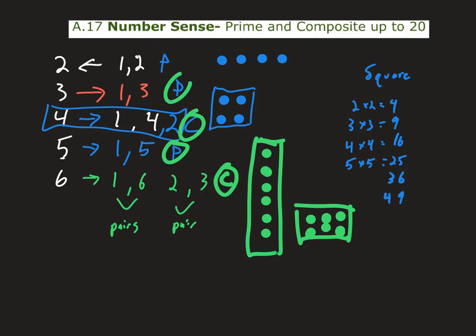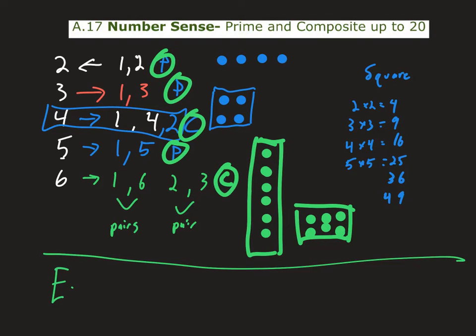Prime, composite, prime, prime. There's 2 exceptions to all of this. There's 2 weird numbers that don't really fit into this, 2 numbers that are not prime or composite. You can think about this, rack your brain, maybe quiz your parents. Every number is prime or composite except for the number 1, because there's only one way to make an array of 1. It's just 1 by 1. So there's actually only 1 factor to it, which means it's not prime, it's not composite.